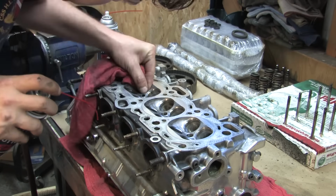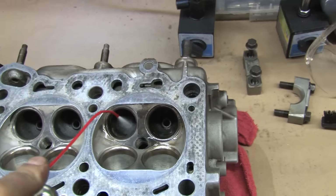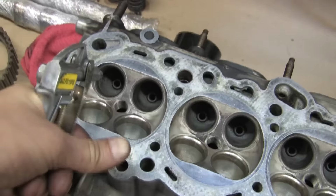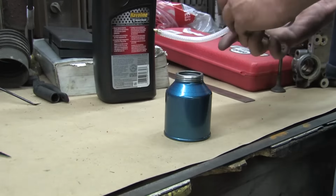You're very lucky if you ever find this stuff at your local parts store. I never do. I'm pretty sure it's banned in all of California and many other localities. Carb cleaner could work for this, but it'll take a lot more of it, as well as a lot more elbow grease. You'll need an oil can and some regular old engine oil. Doing this dry is a no-no.